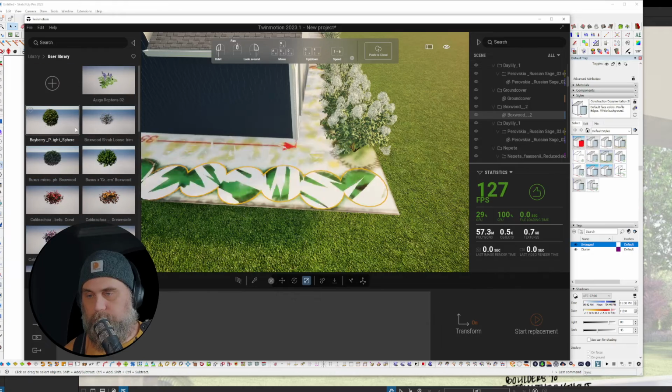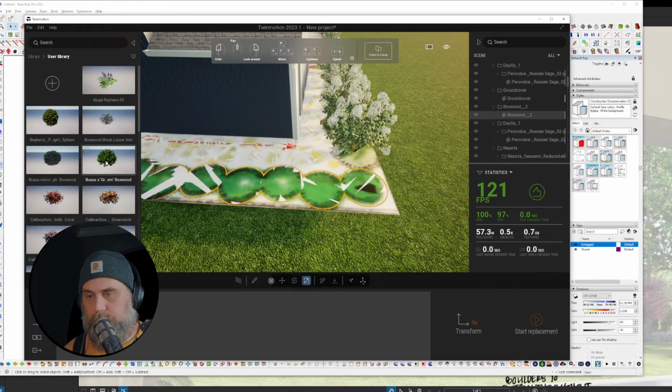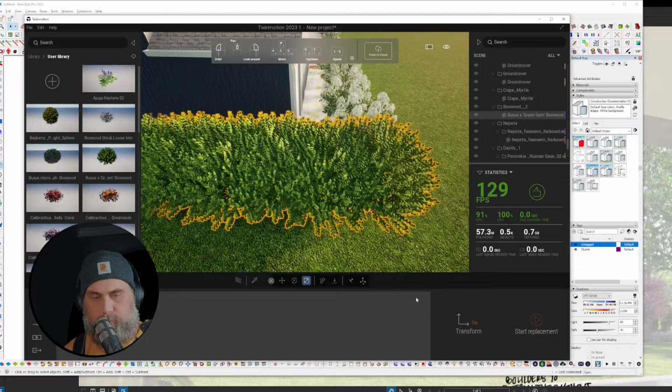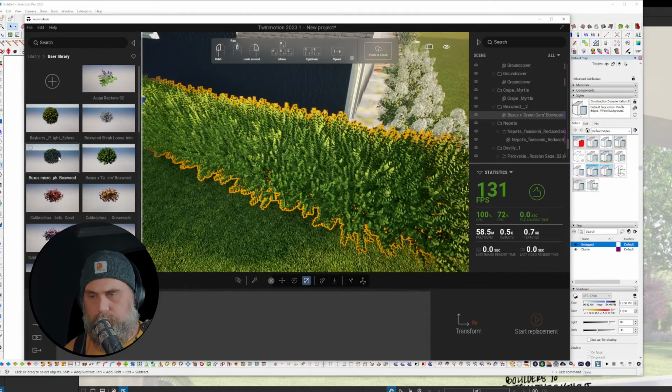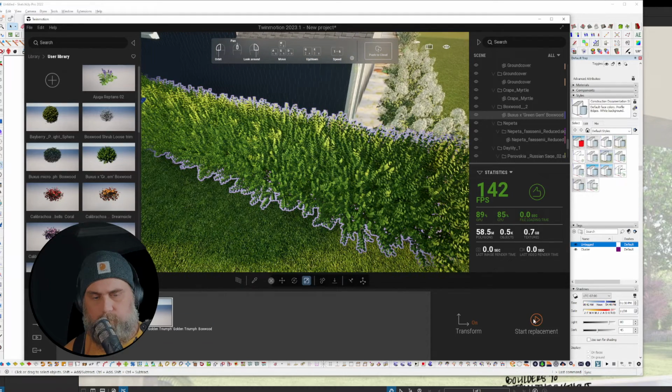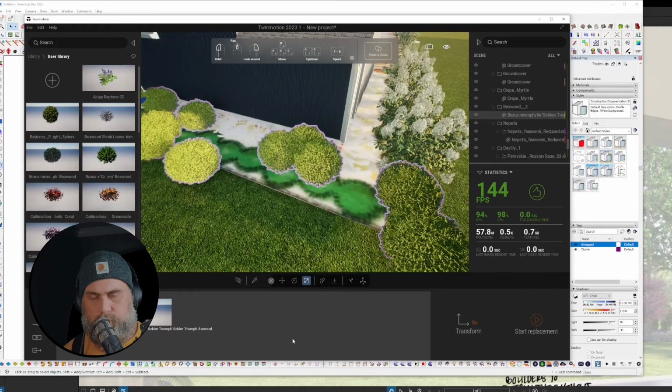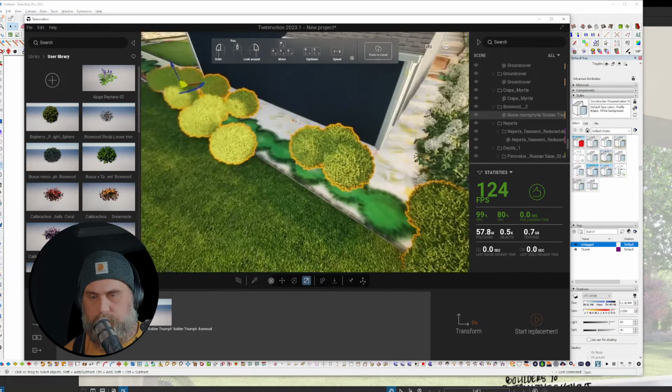Throw in, not sure why that one's not working.